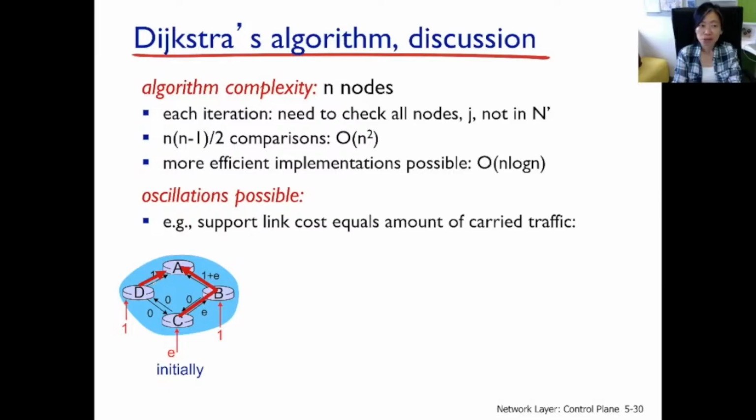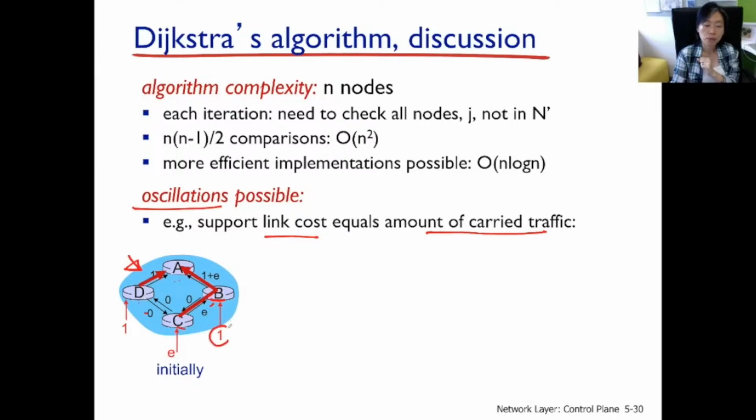There's one very special issue with link state routing that's called the path oscillation problem. And it happens when we set the link cost dynamically based on the amount of traffic going on the link at the time. Now let me explain using an example. So we have 4 nodes in the example, A, B, C, and D. A is the traffic sink. All traffic goes to A. B, C, D are traffic sources.